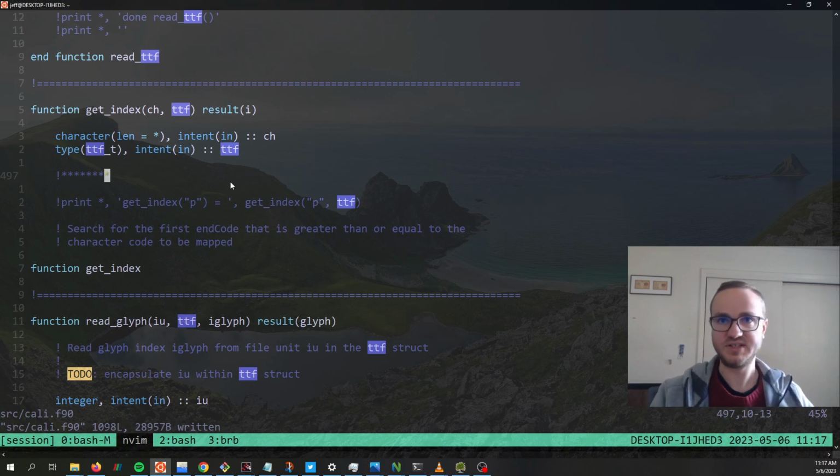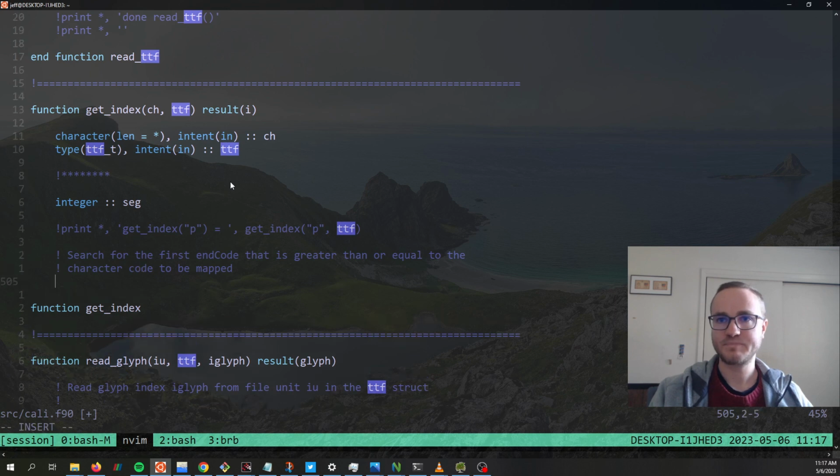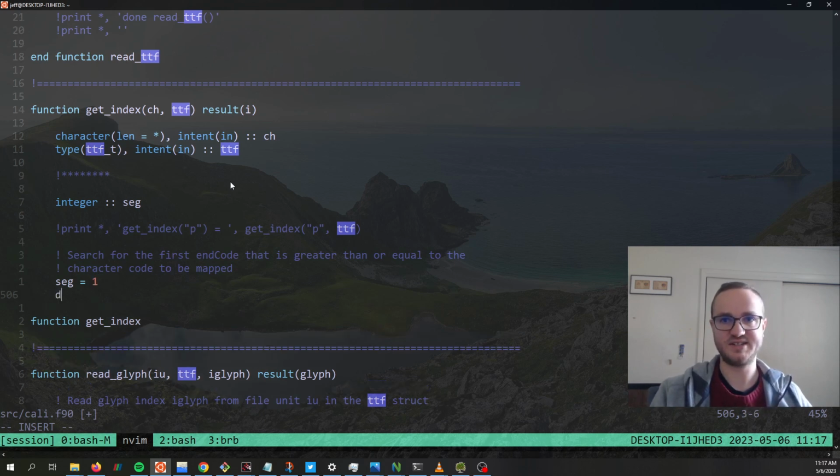So we're going to have an integer for the segment. Do I want that to be 0? I think I want to initialize it as 1. And then we're going to scan until we find that right segment.